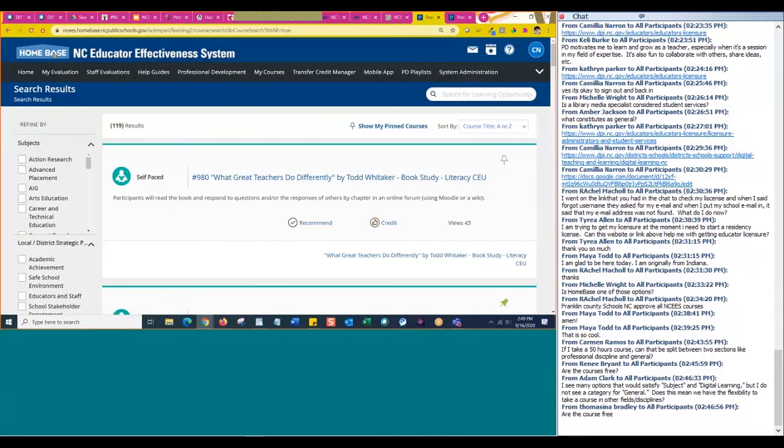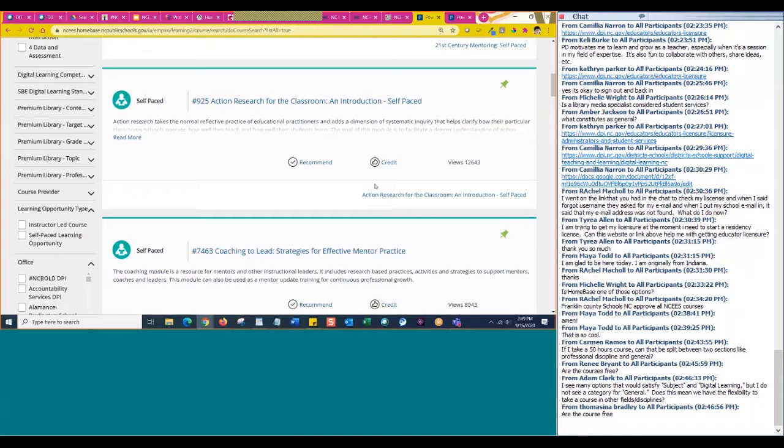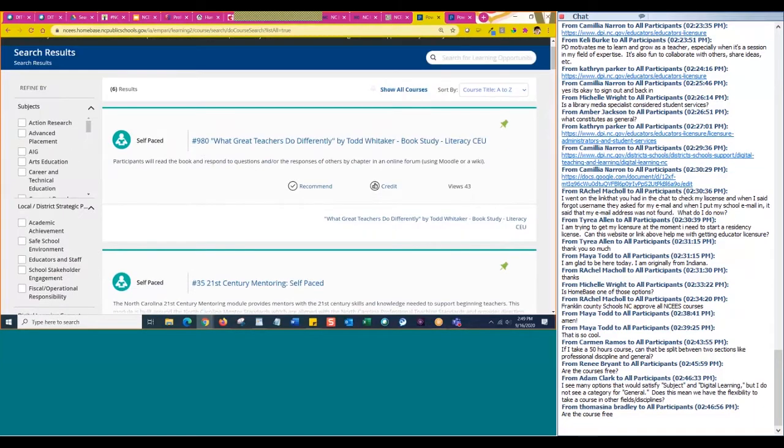And then this was already pinned. I'm going to unpin it. This pin is very important. If you like the looks of this course, but are not sure if you want to start it yet, go ahead and pin it. And when you come out to view all again, you can show just my pinned courses, and it will show you all your pinned courses.